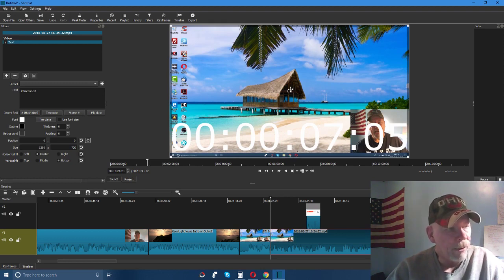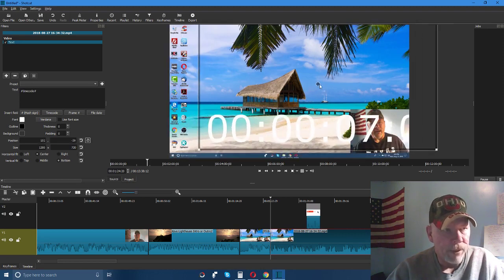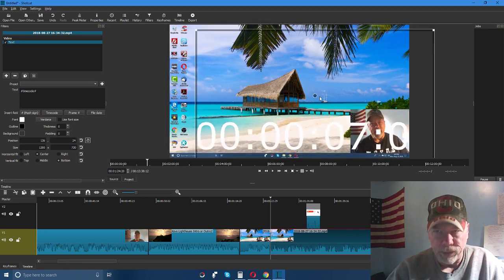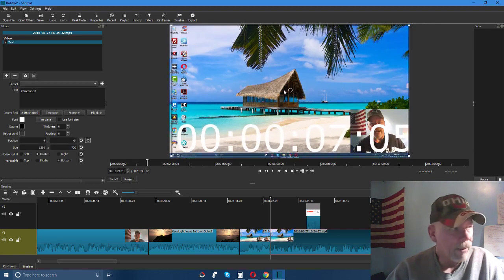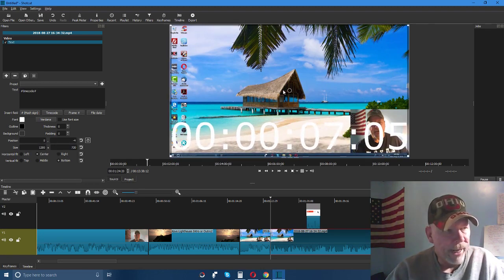But now you can grab this, it puts this in here, and you can grab this and drag this around and do different things with it, right? By grabbing it in the middle where that dot's at, you see right there. Okay, so we'll just set it back in the middle. Now I've already created a preset here.